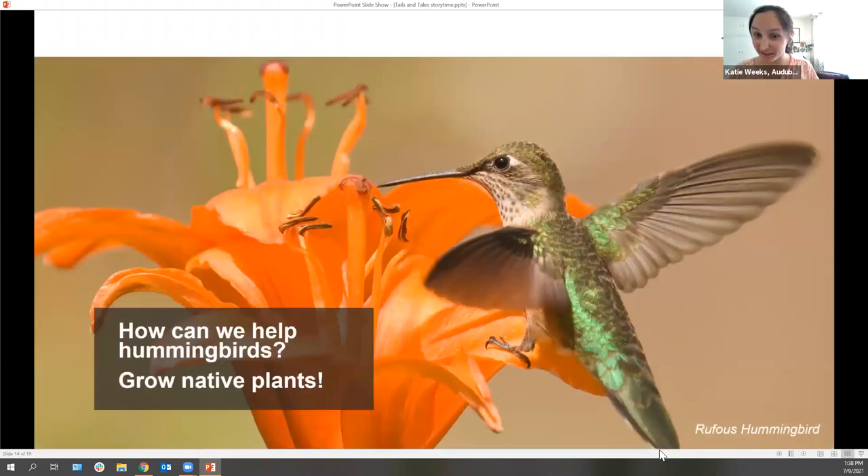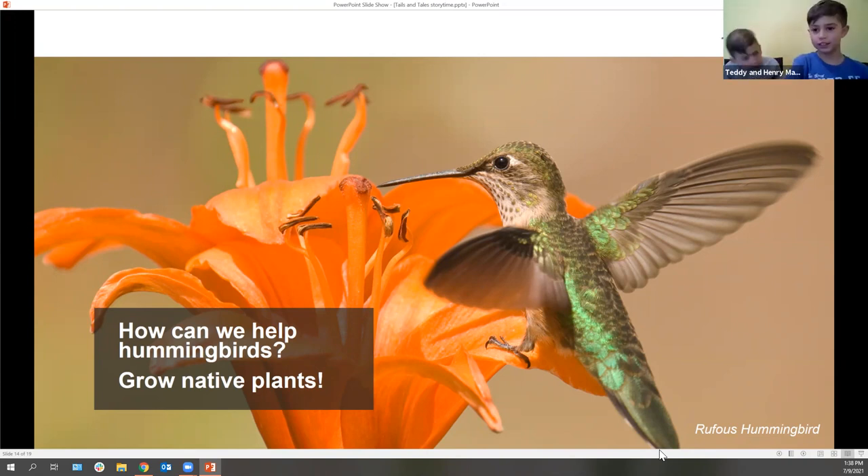Do you guys have gardens at home or at school? We're homeschooled so we have a lot of flowers — almost a hundred! We want native plants, plants that have grown in New Mexico for forever. Growing those things is one of the best things we can do for hummingbirds and all birds. You also said you have hummingbird feeders at home — do you guys make hummingbird nectar? The recipe is the same for all feeders: four cups of water and one cup of white sugar. Pour it in and stir until all the sugar dissolves — meaning it kind of disappears into the water. You've got your hummingbird nectar, put it in your feeder, and take it outside. No need to add red colors or anything extra — hummingbirds just need the sugar and water to taste like nectar.